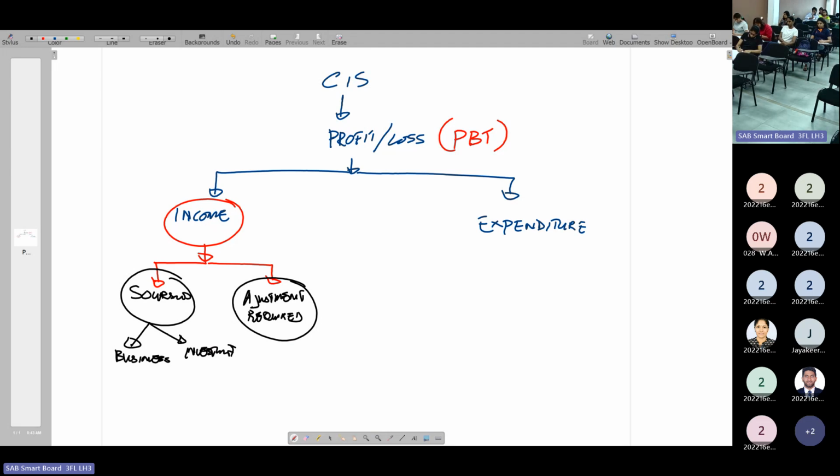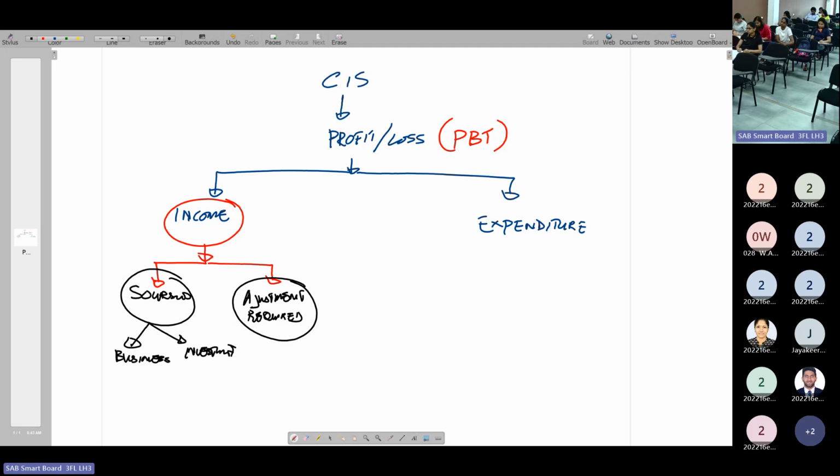Remember that accounting profits we are not considering. We have to do the adjustment in case of the depreciable asset. That is what we call the charge of the balancing allowance. And we have to figure out this profit or loss as per tax law. That we need to figure out. So that is a special adjustment that needs to be done.